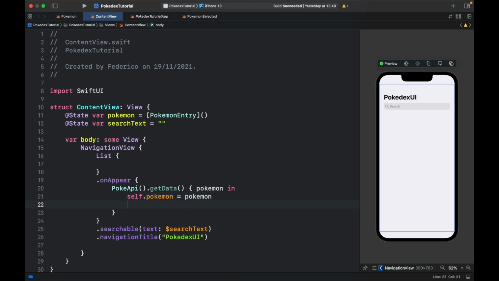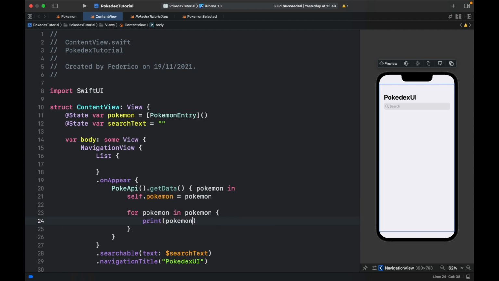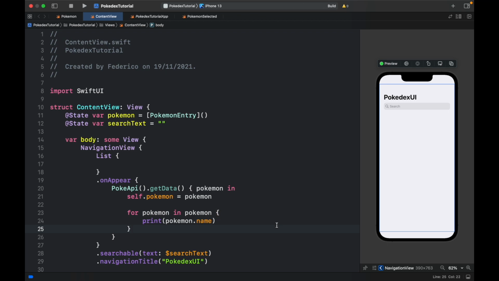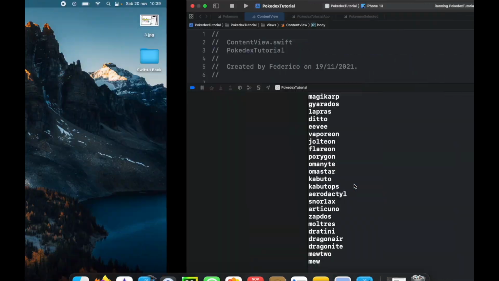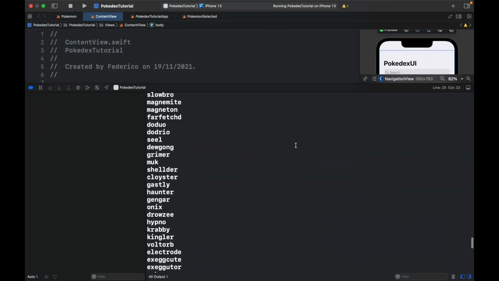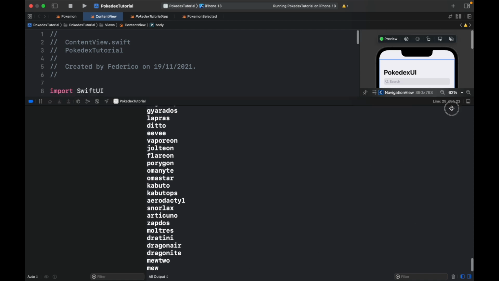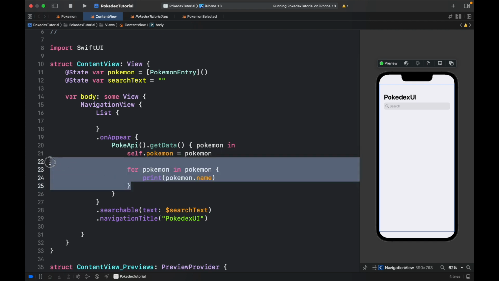Now, as I showed you earlier, we can go ahead and even iterate through this. So for Pokemon in Pokemon, we can just print the Pokemon.url name or the ID. So just go ahead and do that, run the program, so we can just see that everything's working correctly. So now the app loads with a search bar. There's no content yet because we've not created the list, of course. But if we go back to our console, we will have everything we asked for earlier, which are all of the Pokemon names. So we can minimize that and actually get rid of this because we know that everything works as it should.